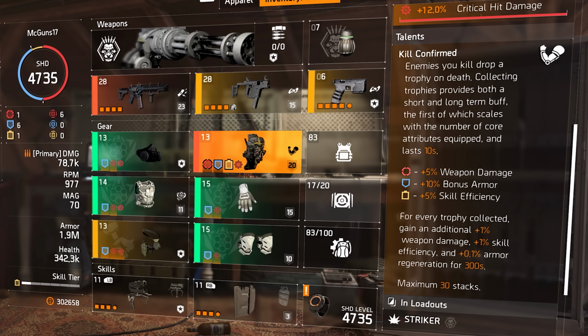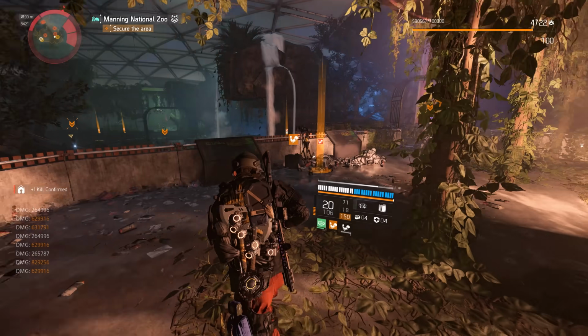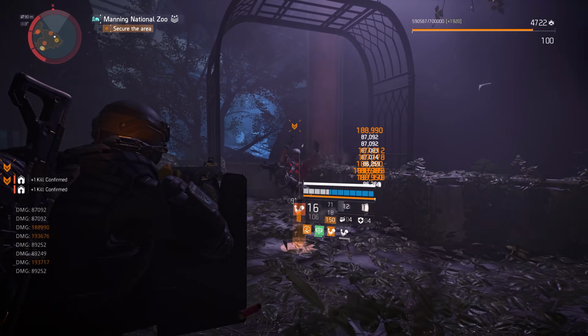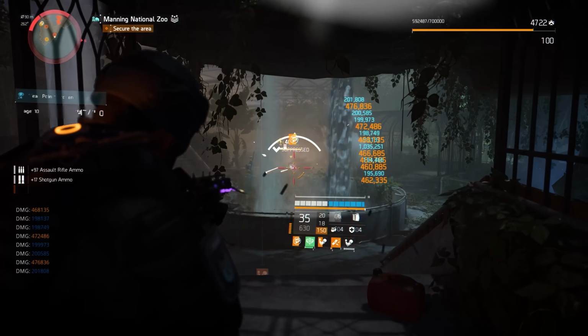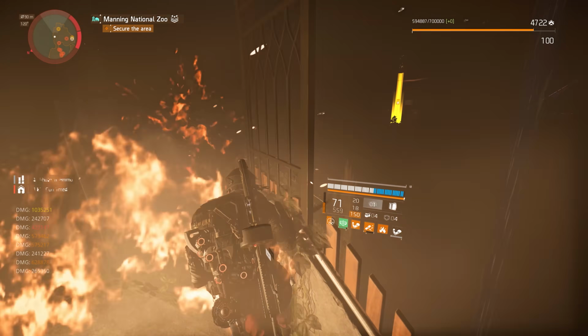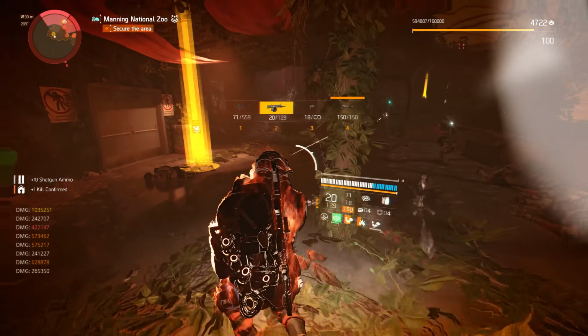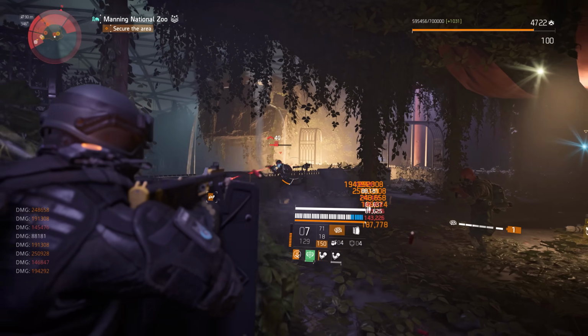Now what I really look for is the long buff. Once you have these trophies at max stacks of 30, you will have on the build 30% weapon damage, 30% skill efficiency, and a 3% armor regen for 300 seconds, which means 5 minutes. With 1.9 million armor, all of that bonus armor on top, and also this armor regen, that's what makes it possible to run around legendaries and feel more comfortable dealing with the enemies and not feel so afraid of dying. Even though this is not an immortal build, you feel more able to do more stuff.